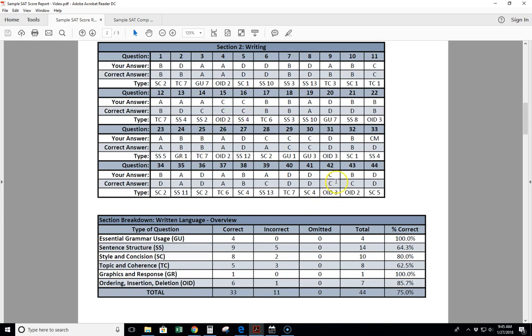One thing I will mention is seeing if you have any compression. What I mean by compression is this individual missed 11 problems here, and then you can see how well they did in the last portion of the test. Well, they missed one here, one there, and one there. So only 3 of their 11 misses came within this last section, and so that's fairly good.